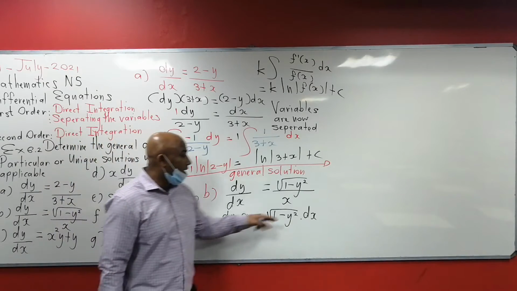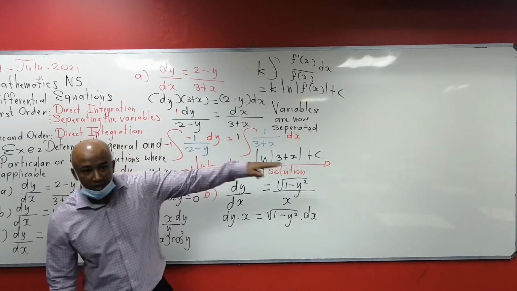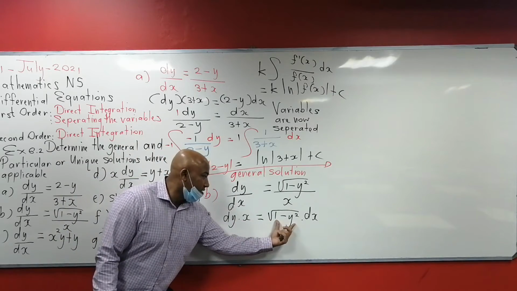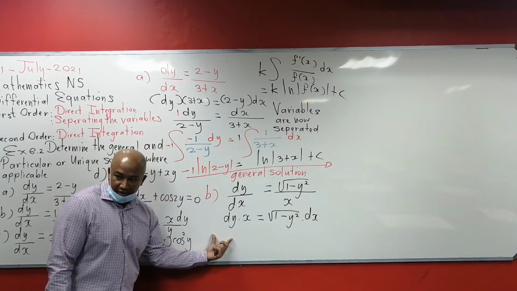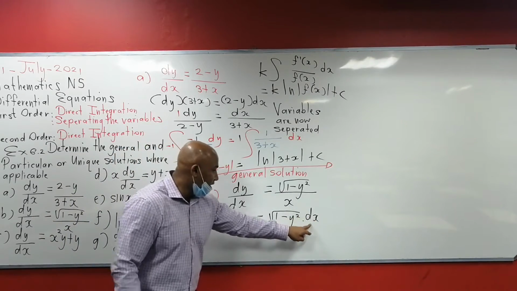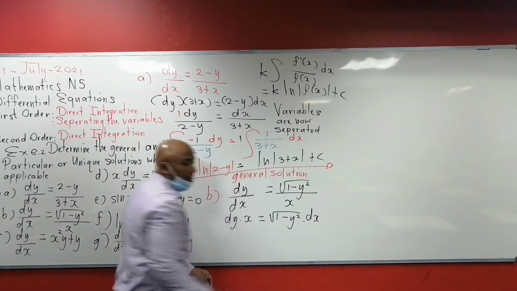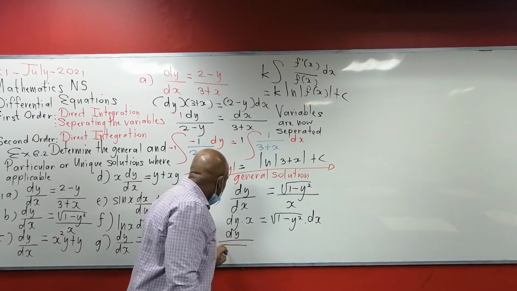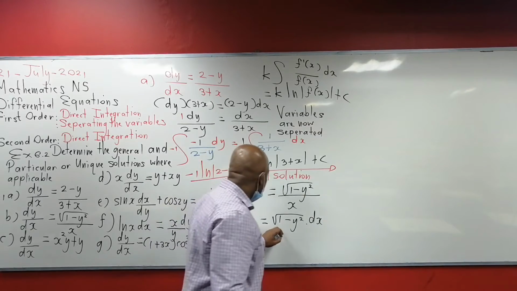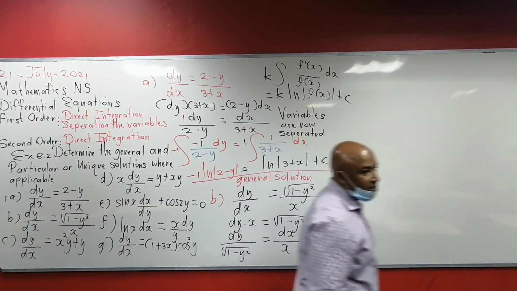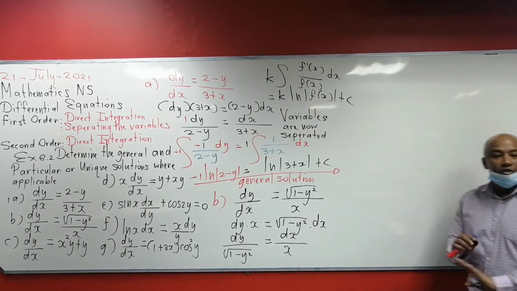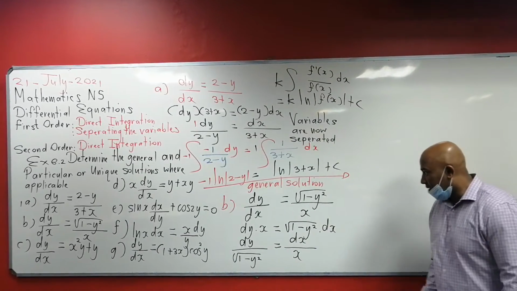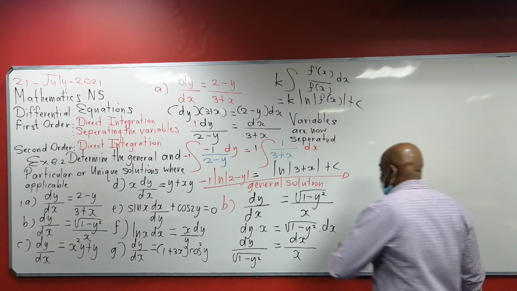Right, so I cross multiplied. Now remember that you cannot have dx in the denominator or dy, and it must always be on the top. So what do I need to do? I've got dy on the left hand side. I need to divide by the square root of 1 minus y squared, so it's going to come in the bottom there. You're clear with that? Then this is dx on the right, so I must divide by x, and dx and x will be in the denominator. So now this will be dy all divided by the square root of 1 minus y squared is equal to dx all divided by x. So you must do many examples to get used to the manipulation, yeah? So in the exam you mustn't be confused. You manipulate it once, depends on what question you're given. So now variables separated.